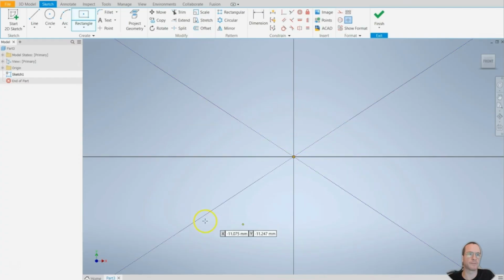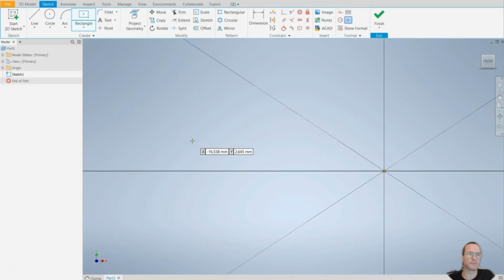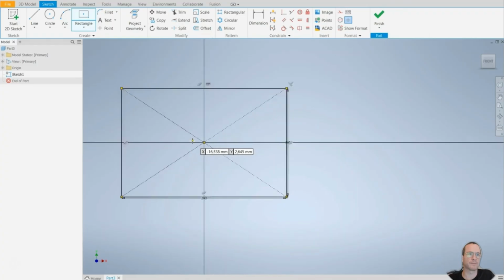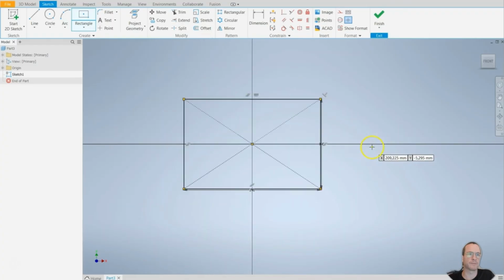So now the box is bigger than the screen. So to zoom out, I'll just roll the mouse roller back and forth. Zoom in, zoom out. And now we have a rectangle 2D sketch.